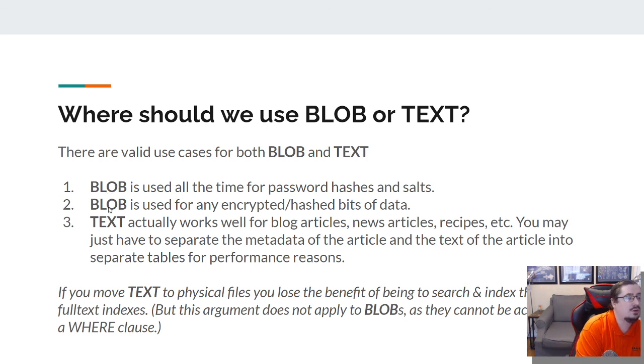We might also have other things that are encrypted that you might want to keep in the database for security reasons. We might still put those in as blobs, right? I might not want to put those out in a file if it's encrypted or private, because then it would be more vulnerable. Does that make sense? So I might put it in there for security reasons. That's basically where you see blobs: for hashes and encrypted things.